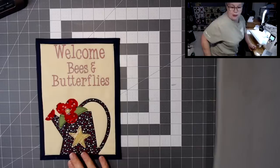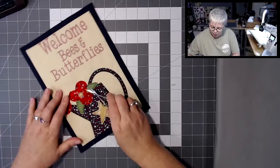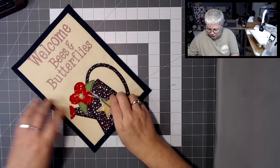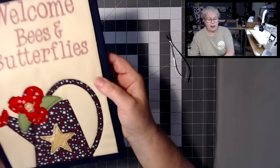Hopefully y'all can hear me. All right, so I have a couple of little jump stitches. I'm going to trim those, and then I'll hold it up close, okay? And you'll see the front up close. And then we'll flip it over to the back. My green leaf fabric is fraying just a tiny bit. There we go. All right, so here's the front. Oopsie, there we go. Isn't that super cute?